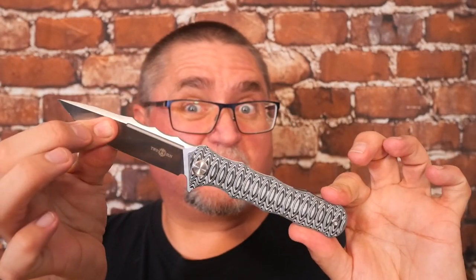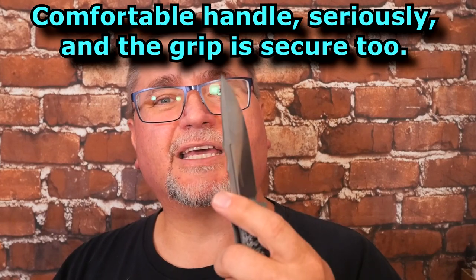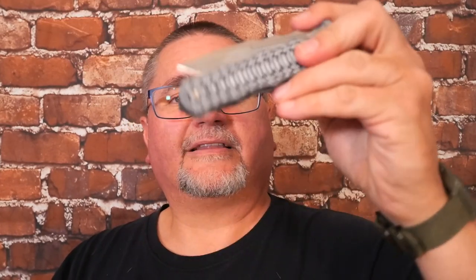We're going to take a good look at this knife. This is a Wong Design 14C28N stainless steel. It's a decent budget knife. This funky texture here is actually very comfortable and quite grippy. So let's get to the tabletop and take a good close look at the TS-165 oval.